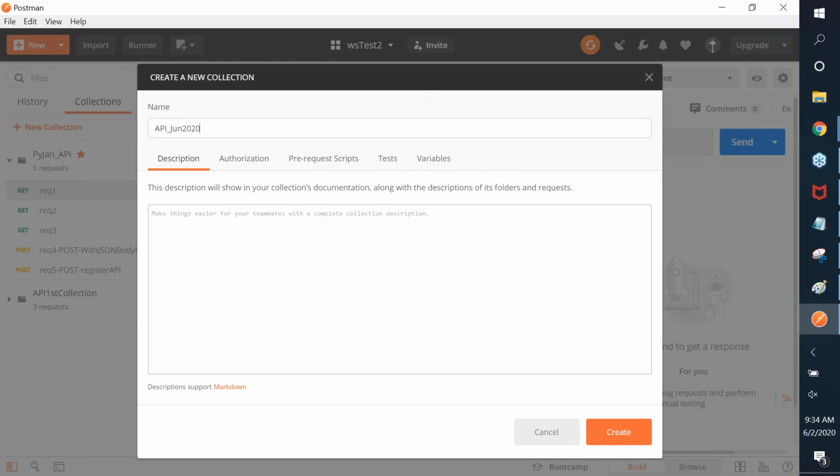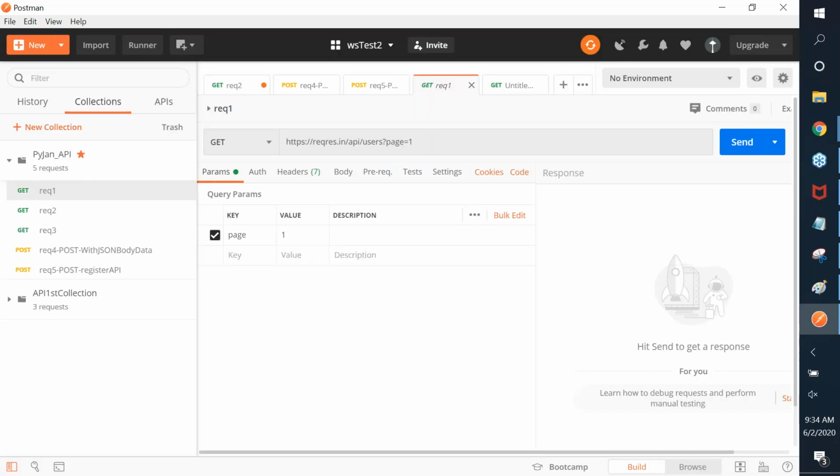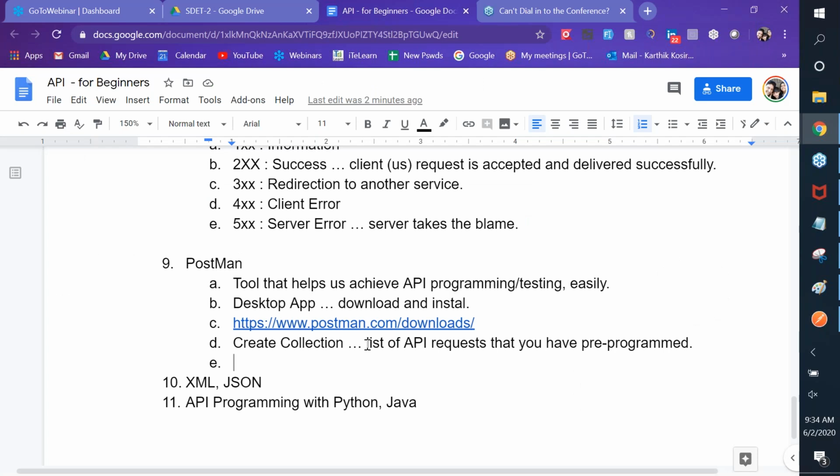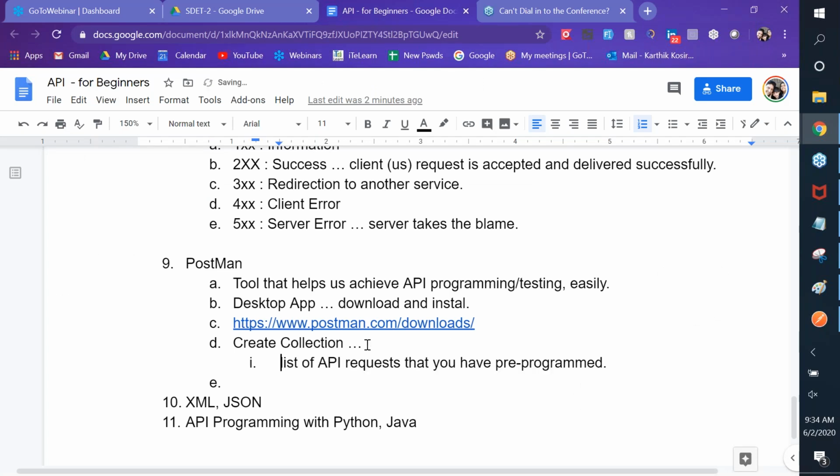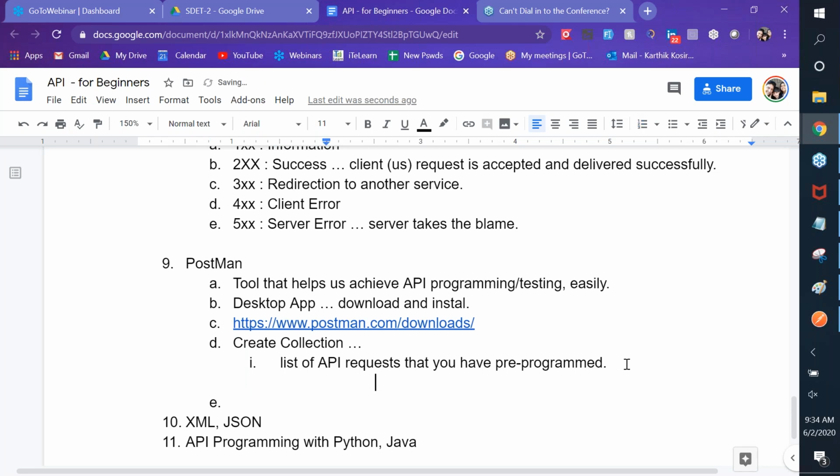So primarily, like what I was saying, a collection is a list of API requests that you pre-programmed. You can execute them as a collection, one after the other.